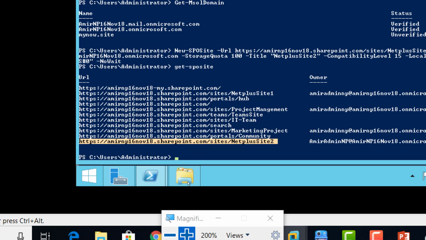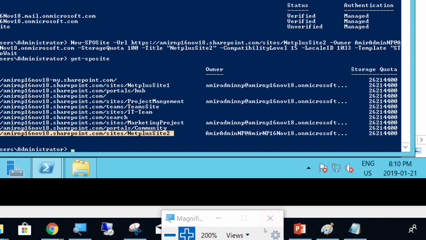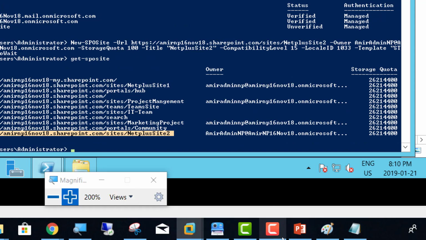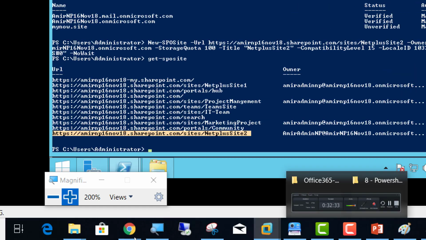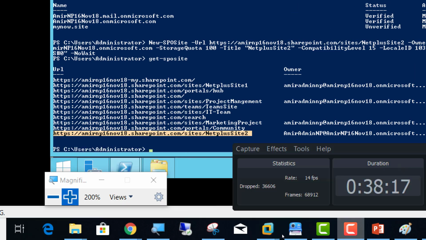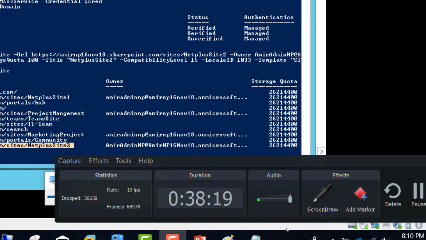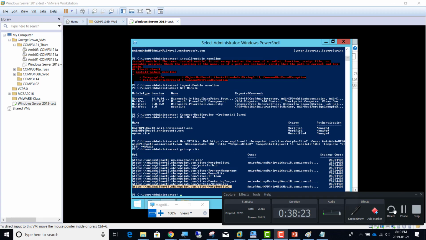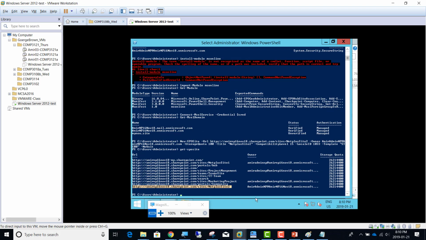I ran this, and then this also appears among the site collection. Let me know if there's an issue or something. Definitely when you go for Get-SPOSite, it should show you.